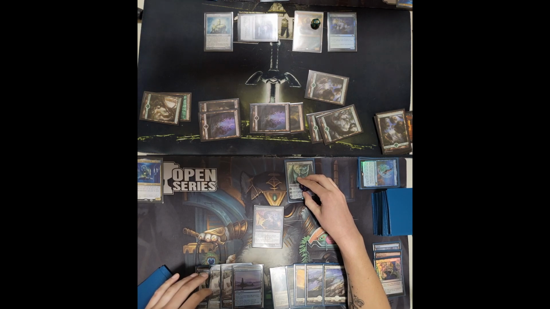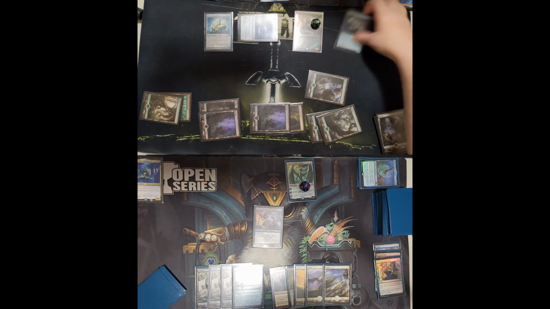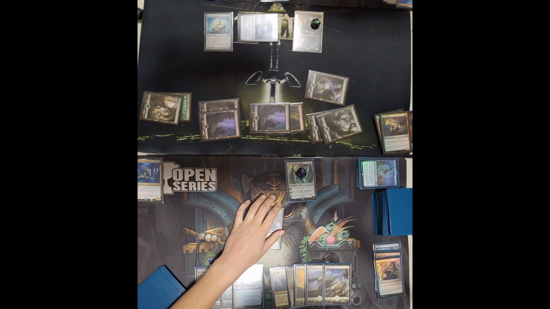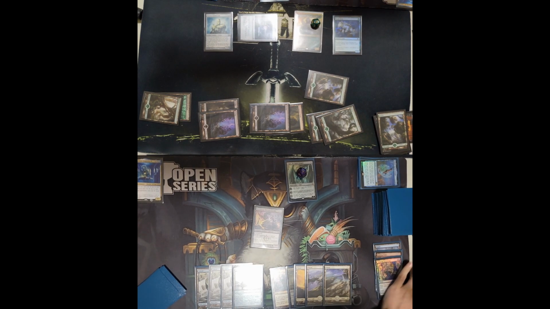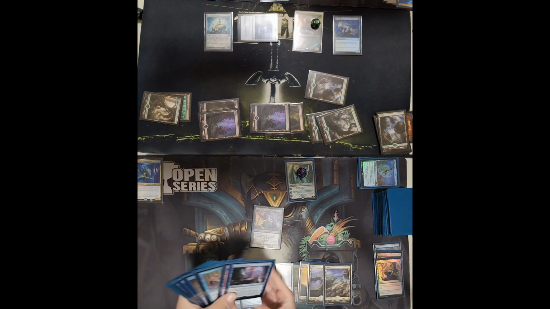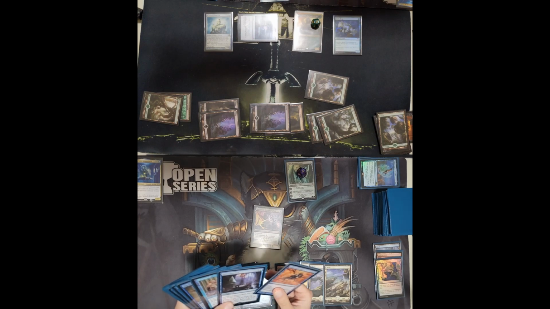Uptick Ugin, you take 3. I'll sack the Spore Frog, I won't take 3. Is it combat damage? Oh, that is combat damage. Never mind. Yeah, you're at 43, mate. I'll take 3. I'll give you that. If you want, when I attack you with Sheldon, you can do that.